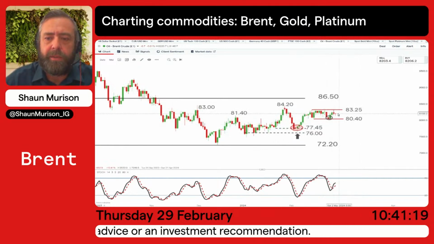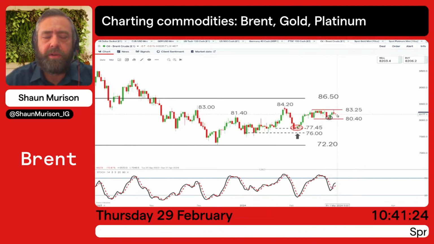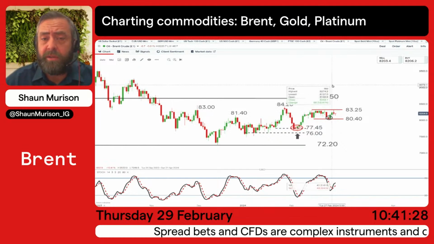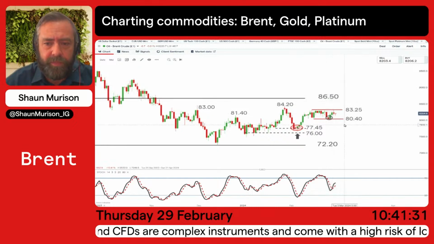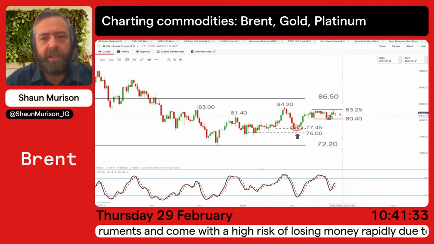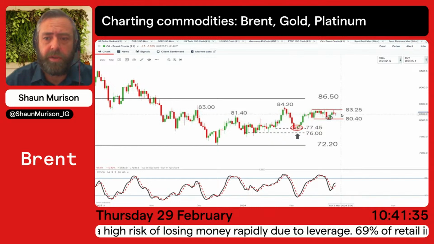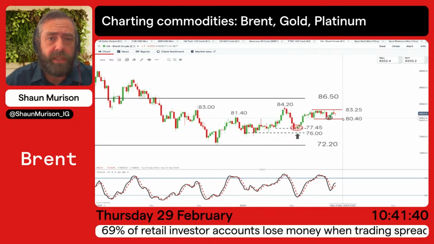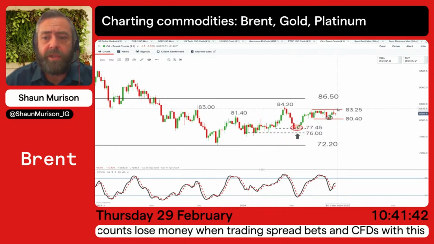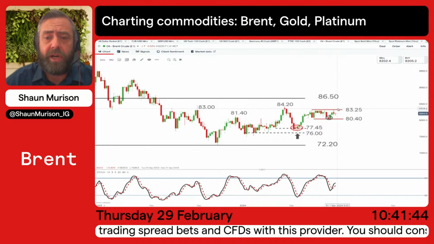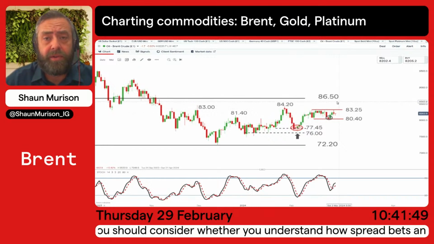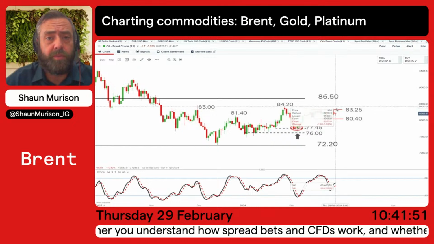We are consolidating there. For me, because I have a bit of a bullish longer-term view on Brent crude, or the view that anytime we get close to that 80 mark or below 80, I think there are mechanisms in place to try to stabilize that price. I'm not really in favor of looking at short positions on crude. So for me, looking for a long position on a bullish reversal off that 80.40 level, alternatively on a break above that 83.25 level. I do have a target there of 86.50 if we do start getting through the short-term resistance.